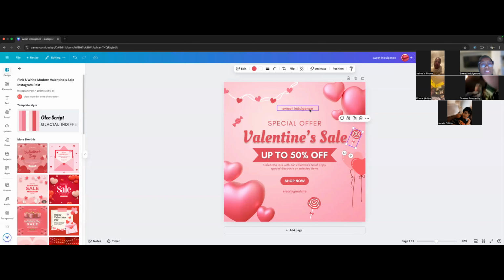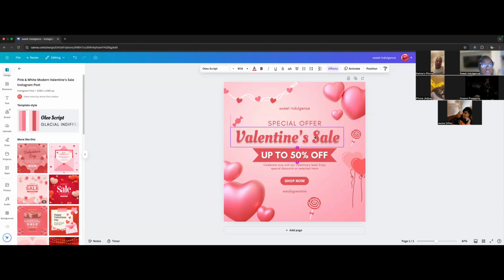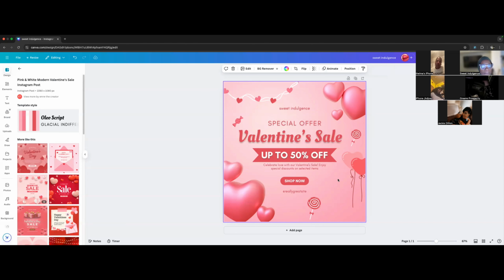Another thing I love about this is you see how these little lines are coming up? These lines are going to help me to center everything and put it exactly where I want it without having to guess. It takes the guesswork out of it. So this is giving me that I'm right in the midpoint of this particular document. So I don't have to worry about if it's lined up properly. So I know I can leave it there. Same thing with this. If I wanted to move it around, you'll see that the lines will start to pop up and it'll tell me when I'm in the middle, because I have these two lines coming up and down here to tell me that I'm in the middle.